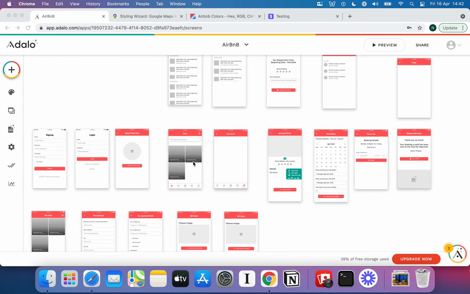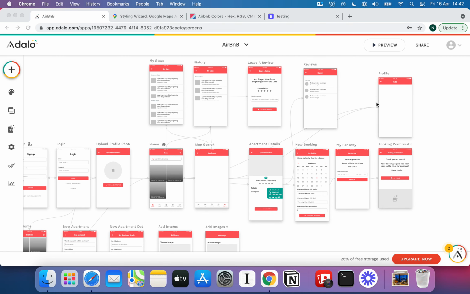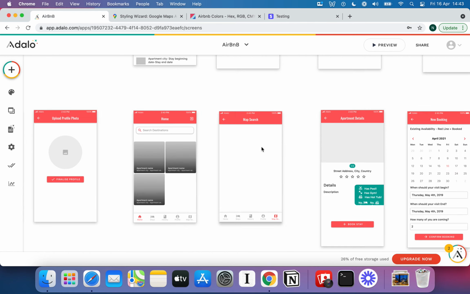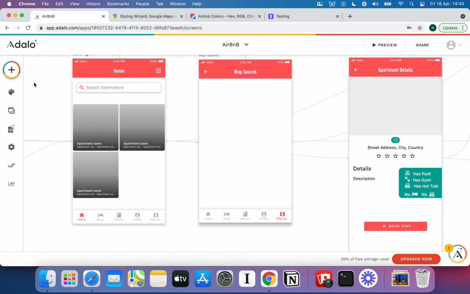Now clearly we've built out the majority of core and secondary functionality that we need, but there's a couple of last things I just wanted to show you. I've added a screen here for a map search, and I've also added one to look at the user's profile, and we're going to build each of those out and take a look at exactly how you do it.